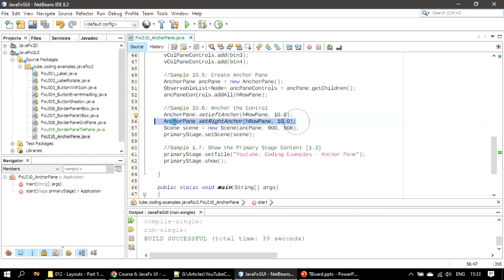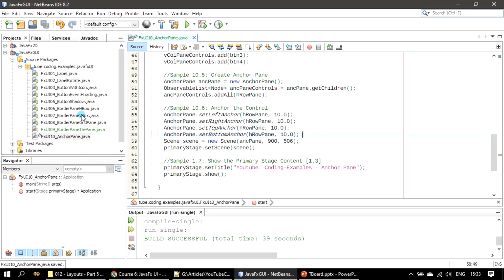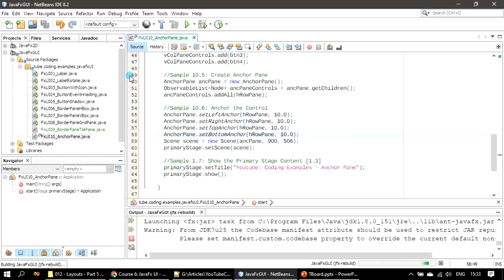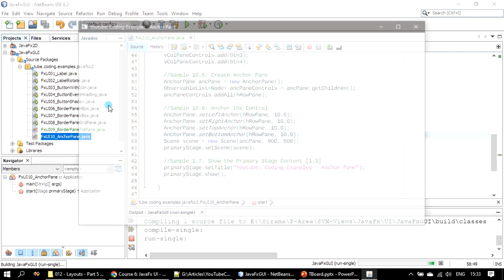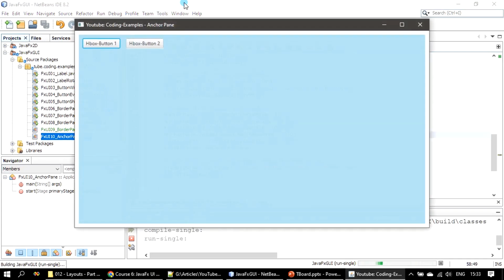Now the same HBox, I am anchoring it on all 4 edges. So now if you see, our HBox is going to occupy the entire display area. See, and you see a 10 gap on all 4 edges.